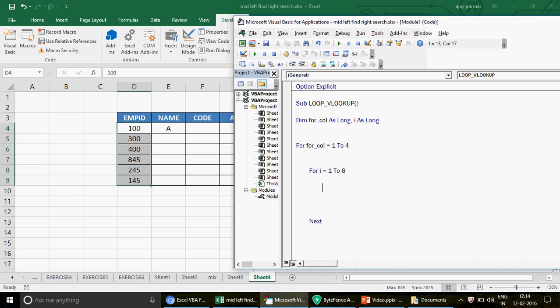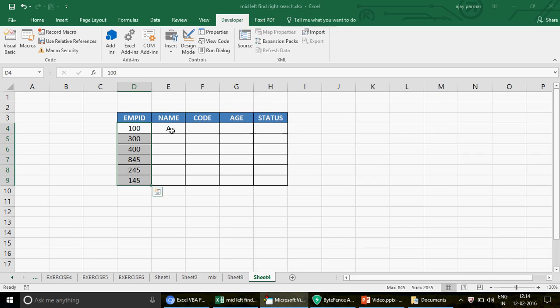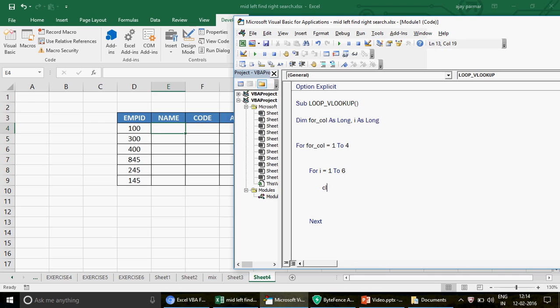So let's go ahead. What is your target? What is your first cell which you want to target? So here I want to target E4, right? Now E4 comes on the, as you know, 4th row, and it's on the 5th column, right? So I'm going to write here cells 5 and 4, because here this is you're going to be the lookup value.